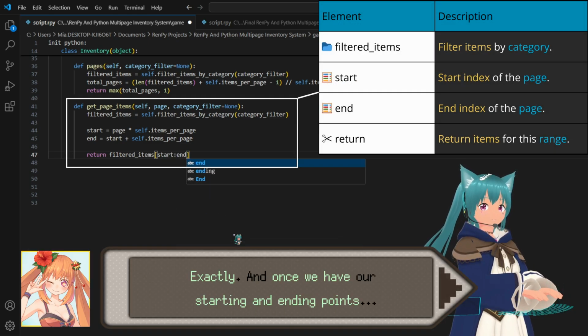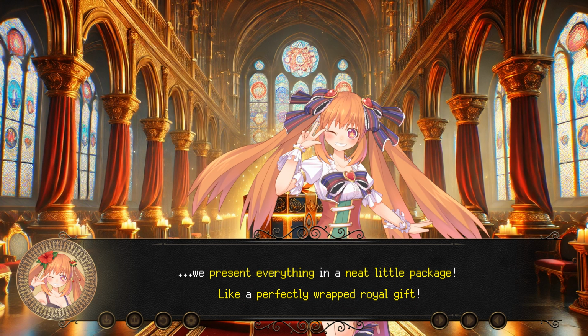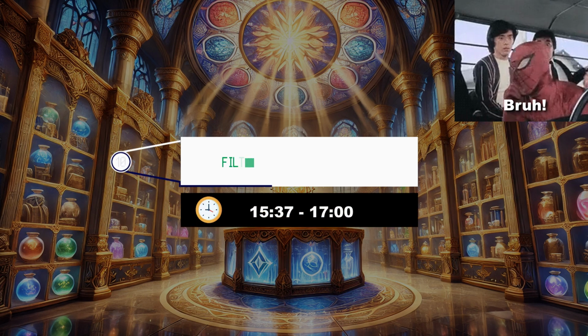Exactly. And once we have our starting and ending points, we present everything in a neat little package, like a perfectly wrapped royal gift. Surprise!